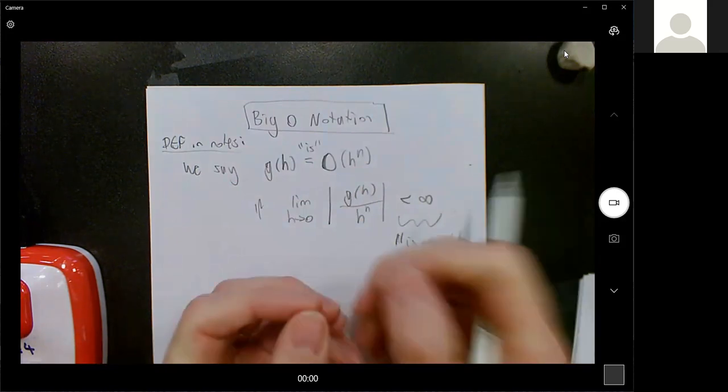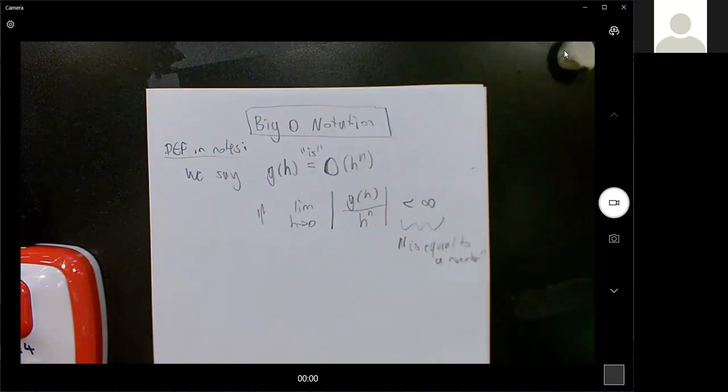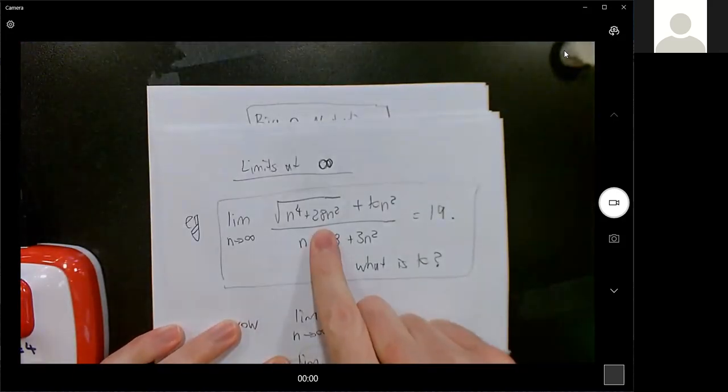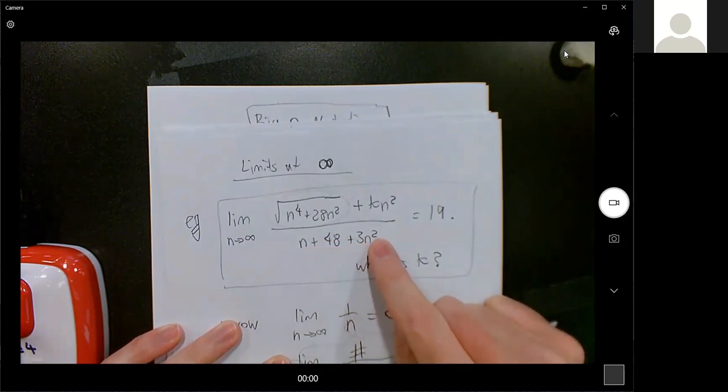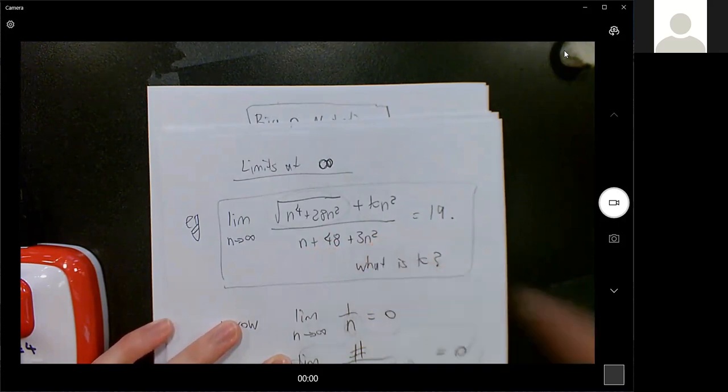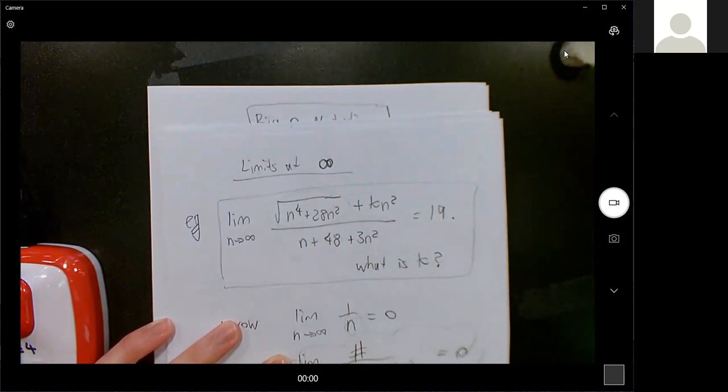And you've used this reasoning before when you made a guess at what this answer was. I went, n plus 48 plus 3n squared. When n is really huge, that's not all that different from just 3n squared. That's big O reasoning, only when n is huge as opposed to when n is small. So in computer science, they use big O reasoning when n is a really big number, and in maths, they use big O reasoning when n is a really small number.